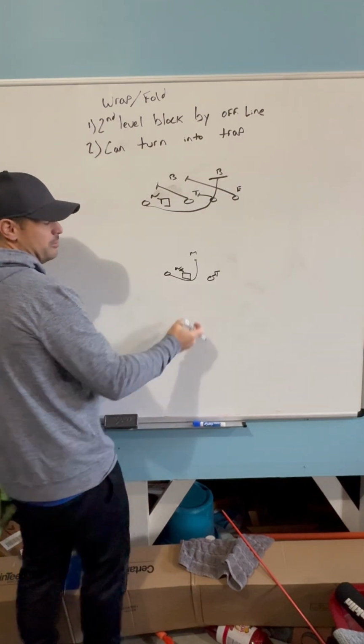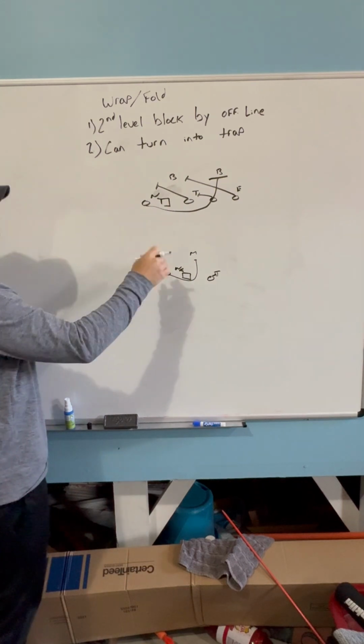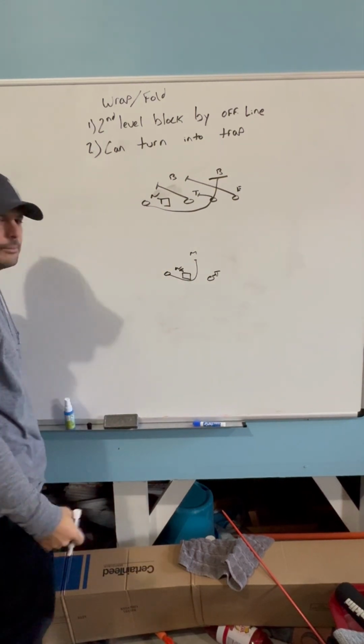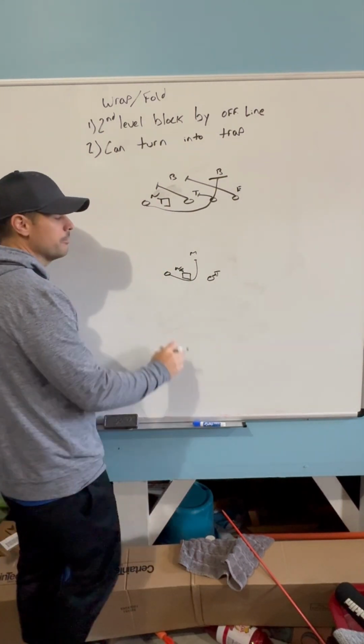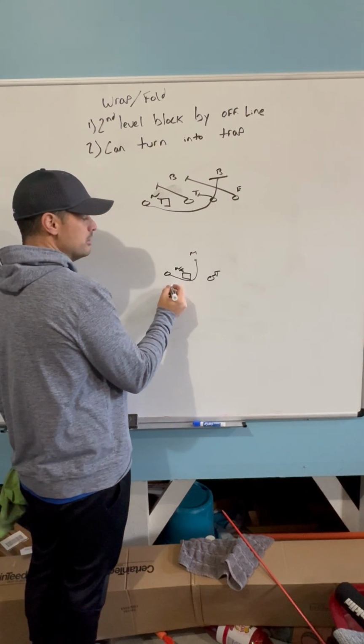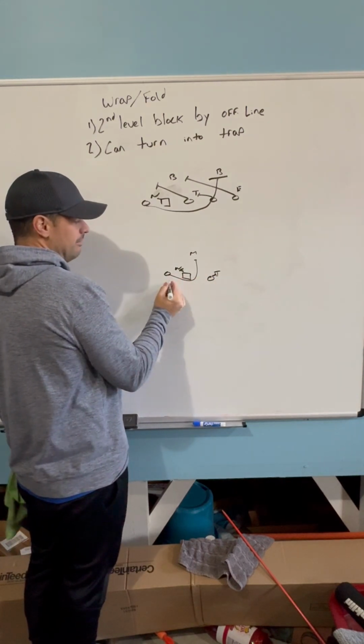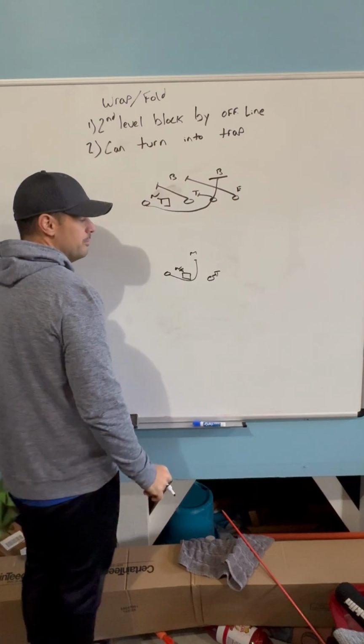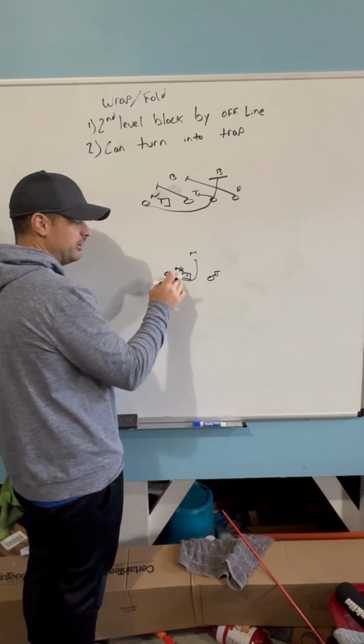This is another example of how you could use a fold block. The technique's the same, the names of the plays can be different, however you want to call them, where you could base out the deep lineman and fold up inside for a backer. Same technique though, staying square.